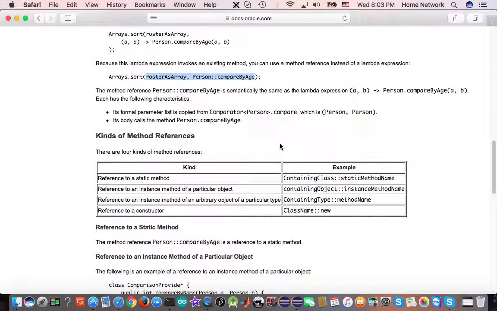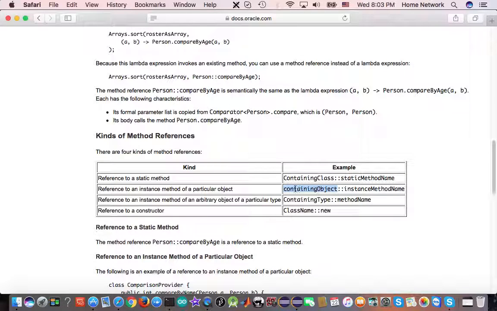If we go back, there are 4 kinds of method references. You can reference a static method. The syntax is the containing class name and the method name. Or you can reference an instance method of a particular object.